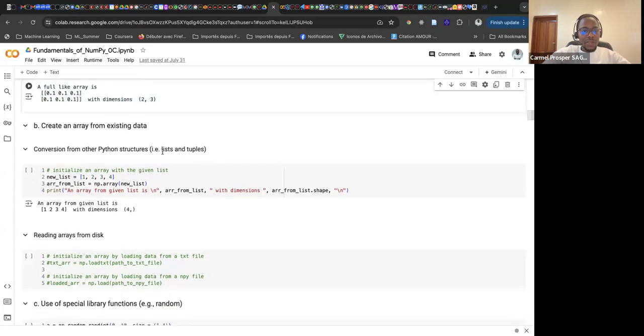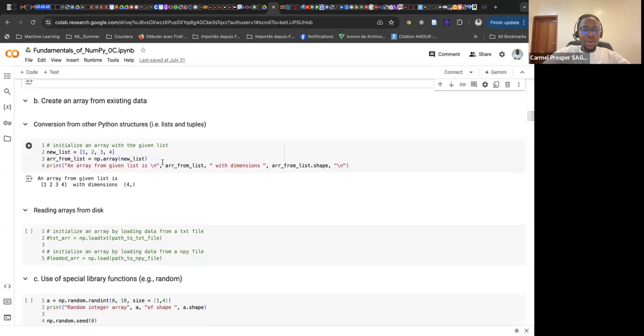We also have different other ways of creating an array. For instance, we can create an array from a normal Python list, just by using the np.array function. So if we have a normal Python list, we can provide it to the np.array function, and this will automatically transform it into a NumPy object for manipulation.